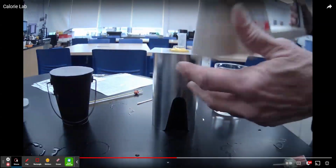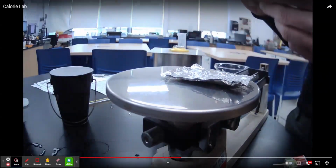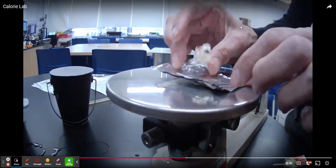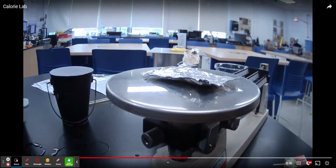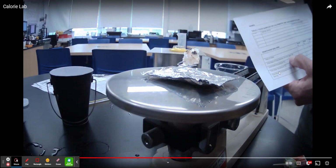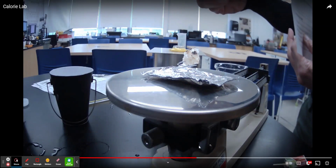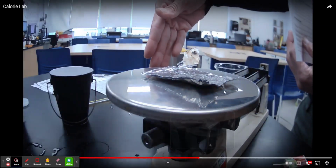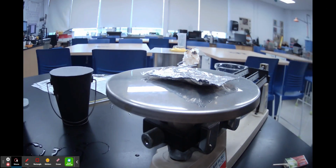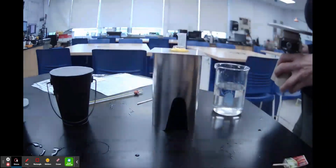Then you're going to mass the foil, paper clip, and food sample. It's better to put the food sample on the paper clip first, so if a piece falls off, you're not weighing that. The reason for the aluminum foil is to catch any pieces that fall off during burning. And then you're going to record, in the second row, the mass of the paper clip, aluminum foil, and food sample unburned. With that foil, make sure that you don't have any experimental error of a piece falling off and being in the combustion chamber, so that it appears that more of that food sample burned than actually did.